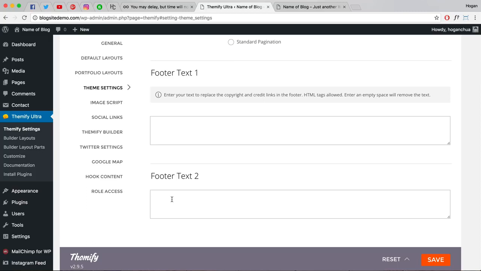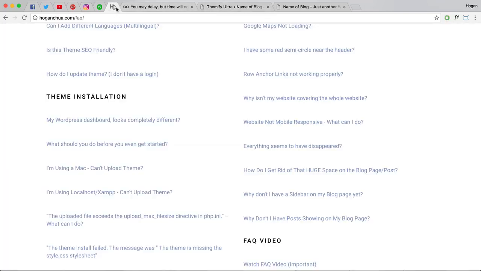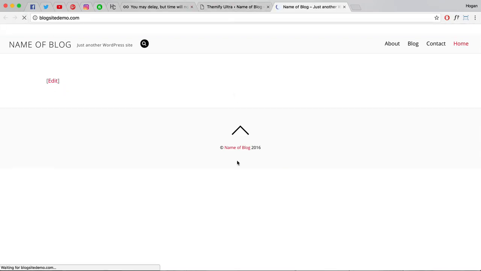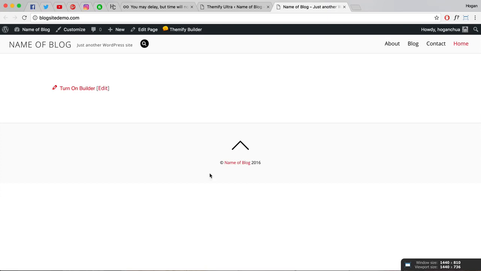If you want to add some links to link it to another website or something like that, you can check out my FAQ section. I'll probably add that in very soon. Okay, so what we can do now is we can refresh that page, and you should see that powered by WordPress disappear. Okay, so everything is looking really good.